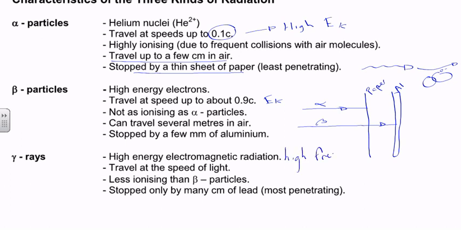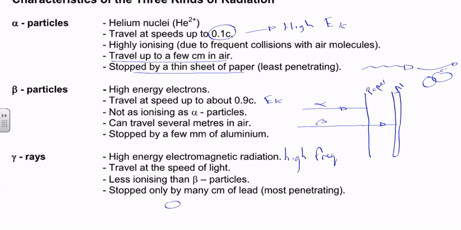They're high frequency, and that's why they're high energy. The speed is the same as all electromagnetic radiation, the speed of light, but because the frequency is higher, there's more energy dropped off per second. Beta particles are less ionizing, mainly because they're so small, they can go through things.